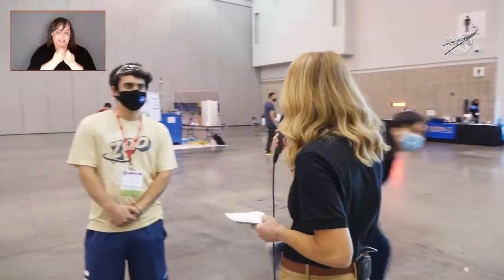So this is Cole. Cole, you're with the University of Pittsburgh, right? So, Cole, tell me a little bit about your machine, your design. Sure. So our system is actually pretty unique when you compare it to the rest of the systems around here. We're the only team this year to attempt to extract water as a vapor instead of a liquid. Let me ask the question, are we doing the right thing? If no one else here is choosing that approach, why did you choose that approach?